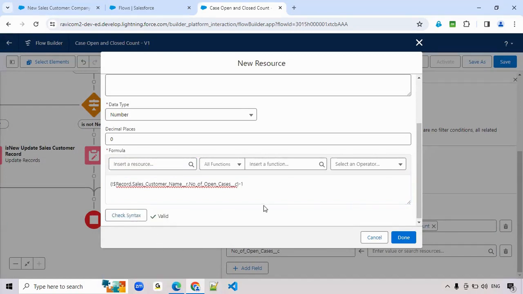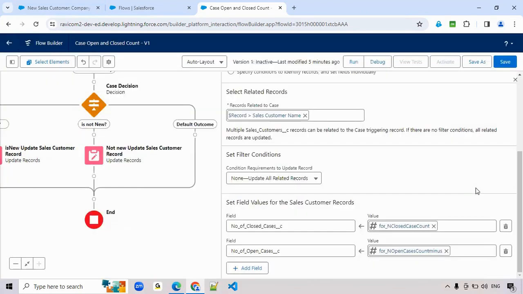If there are already 2 open cases, now we minus 1 to make it 1, updating to the parent object. So click on done. Click on save. Click on activate.